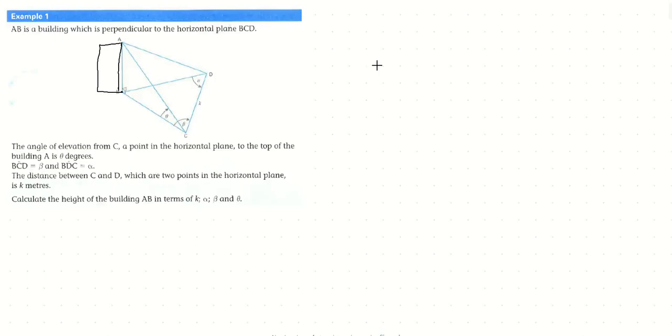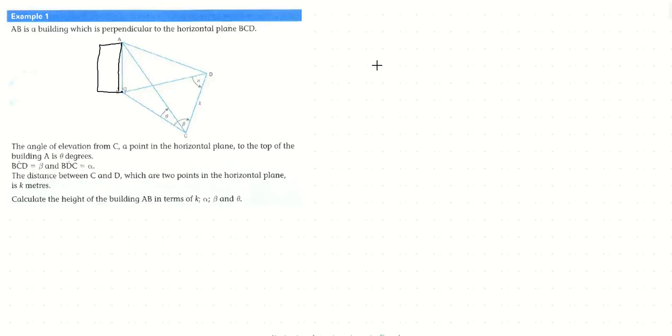That is the building, and let's pretend we've got two strings attached to A, points D and C. Which means in this triangle ABC over here, this is a right angle, and in this triangle ABD, angle B over there is a right angle. It says the angle of elevation from point C, so looking here to there, line of sight, that's the horizontal, which means that is theta degrees.